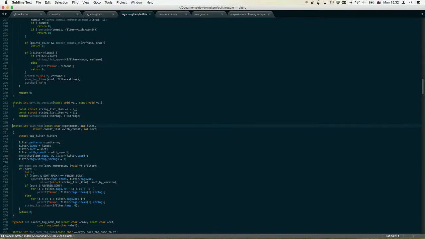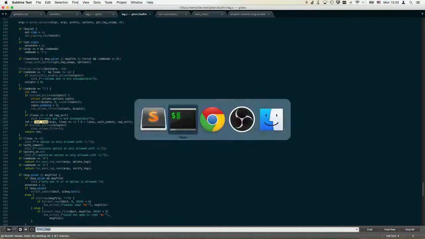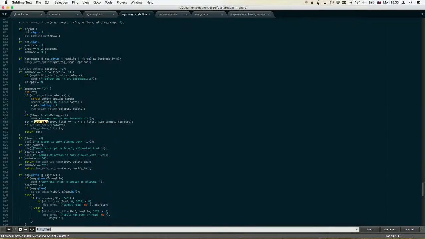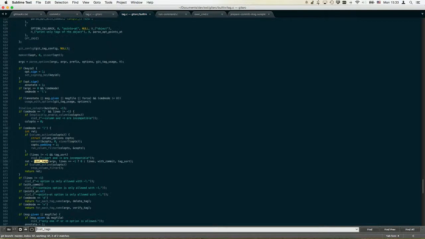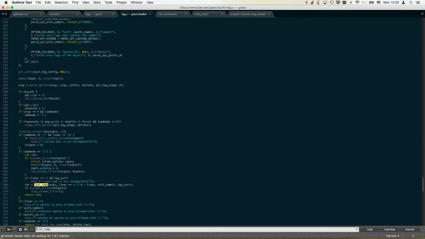And the sorting, if it's a flag, can it be off? Reverse sort. Okay, so how does it know that? Okay, there's a sort option here. Command mode L. L lists. Oh yeah, list tag names. So that's kind of something it does internally maybe.